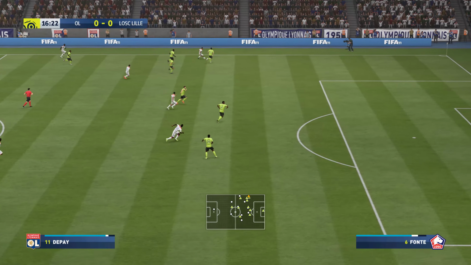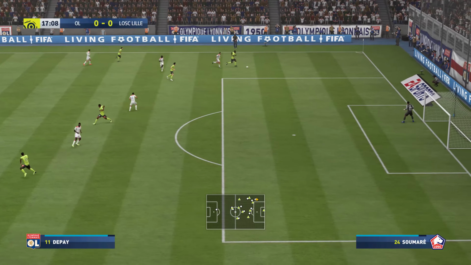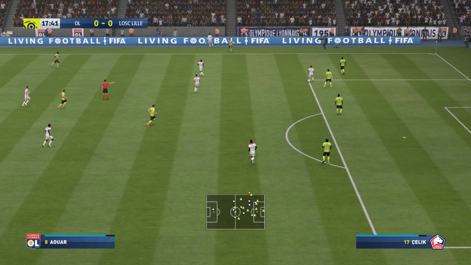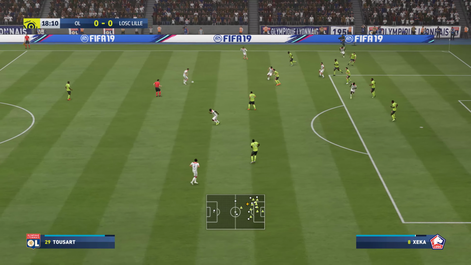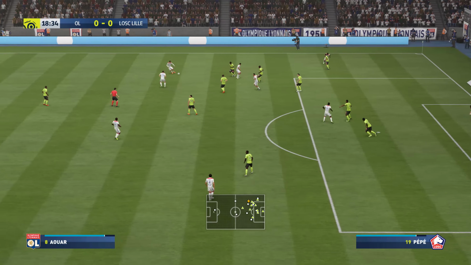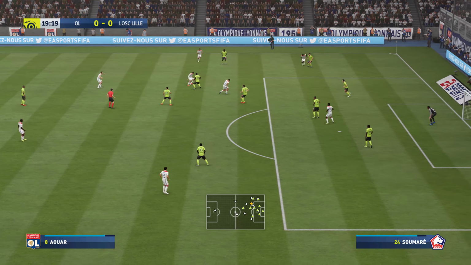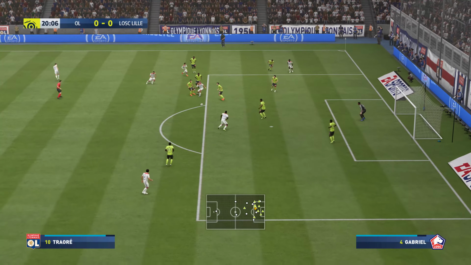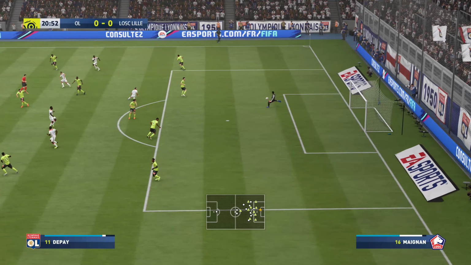Now, Memphis Depay. Lyon have given it away here. Here's Font. And the ball knocked away long. Fekir. Fekir. Now he can cross it. Fekir. Traoré. And here's the shot. Good work by the goalkeeper.